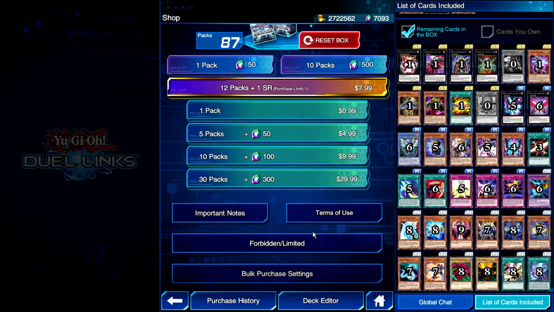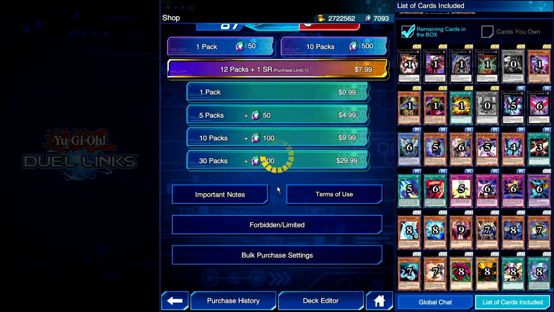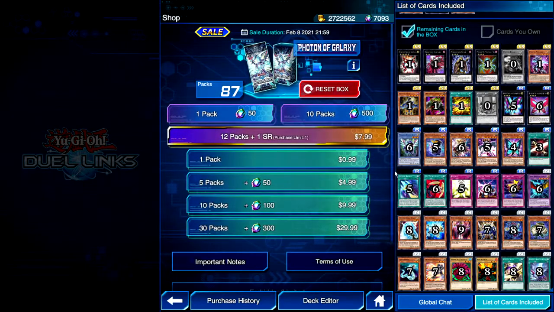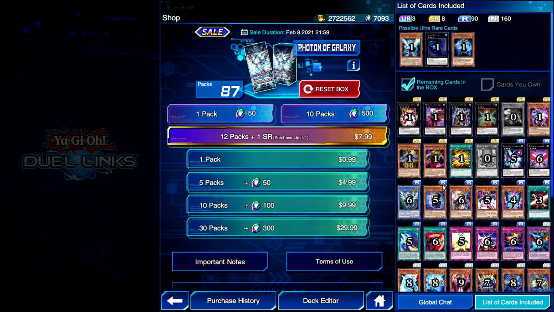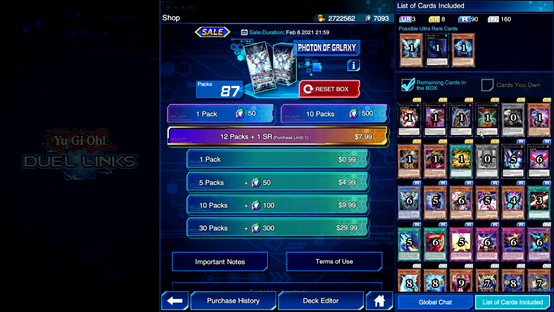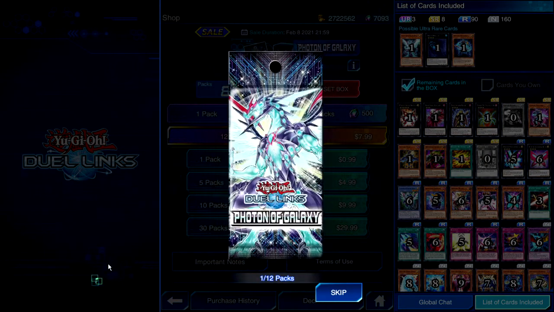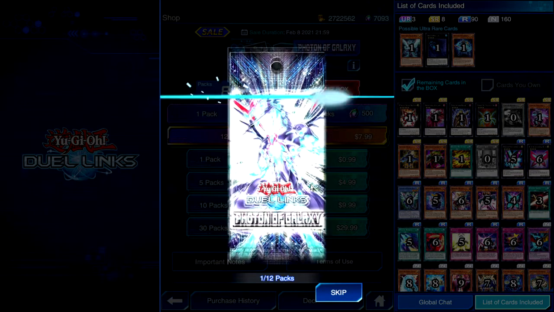But actually, before I continue, I gotta check my bulk setting. Yes, actually, check both. I don't want to just randomly reset the box on a bad box. But in any case, that was it for that 10. Let's go ahead and continue here with our 12 packs and our guaranteed SR. Alright, so let's see what we ended up getting for this next 12 packs.